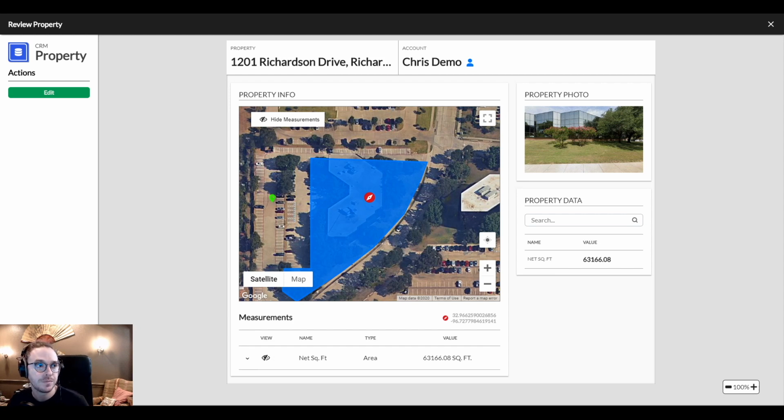So I hope that this has been helpful for you. Again, there's going to be training information on all of these new functions in this iteration of version 3 of Service Autopilot. Definitely feel free to contact us if you have any questions about this, if you need training on this, but there will be tons of material released.